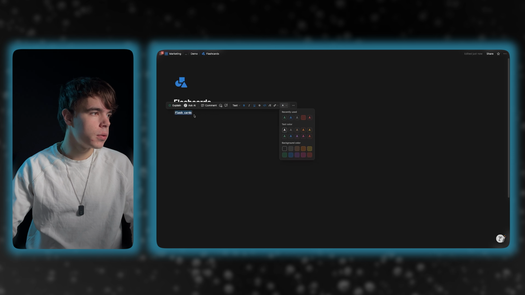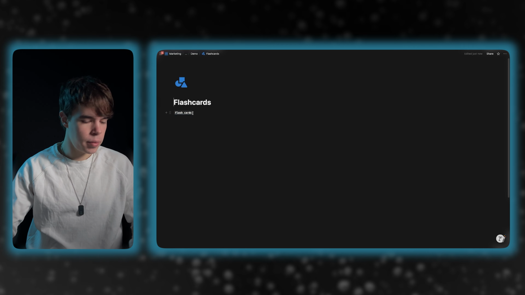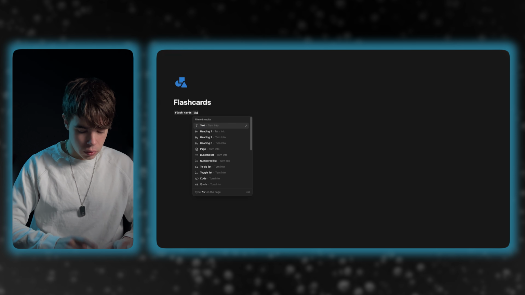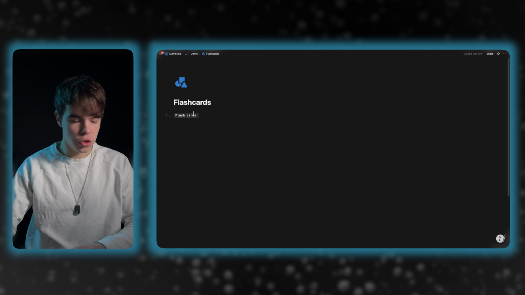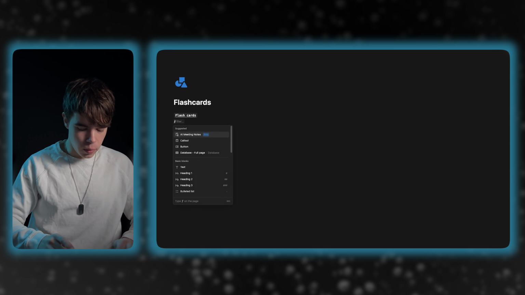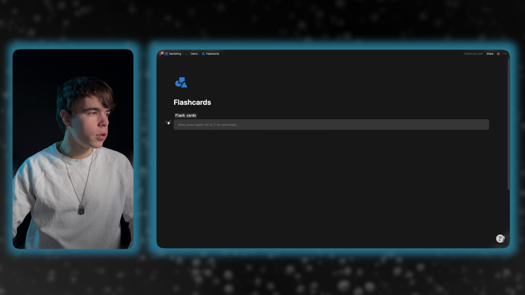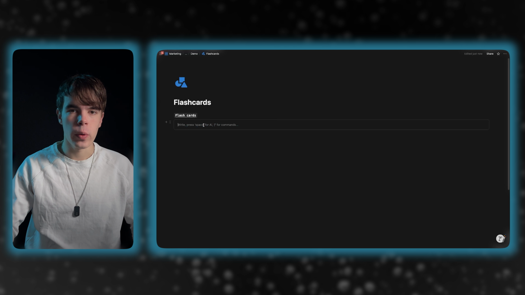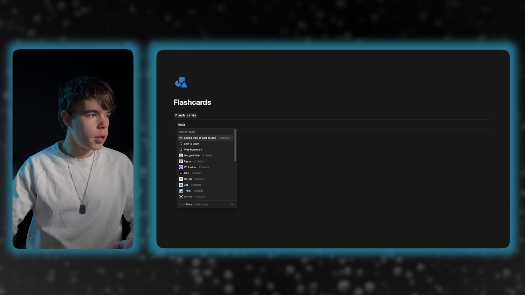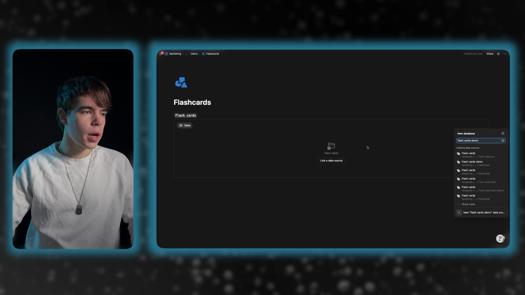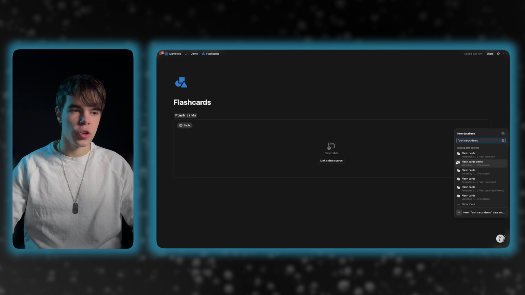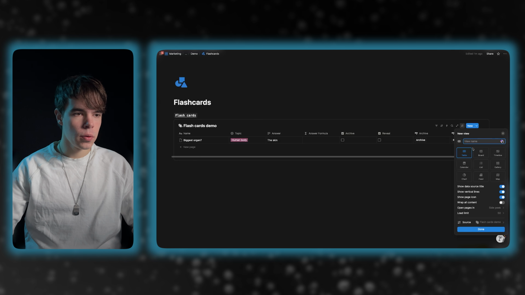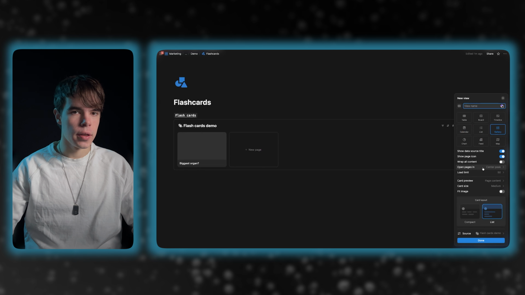But I also see here that this shouldn't be text, so I want to turn this into an H3 heading. Then under there, we want to add a callout. I don't want to have this gray background, so I select default background, and here now we want to add our views. First write linked view of data source. Here I quickly renamed the database to flashcards demo, but you might only have one flashcards database. Here select the right one and now select table view, but I want to have the gallery view.